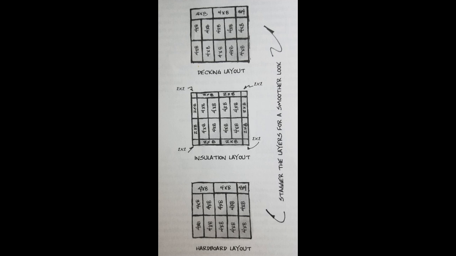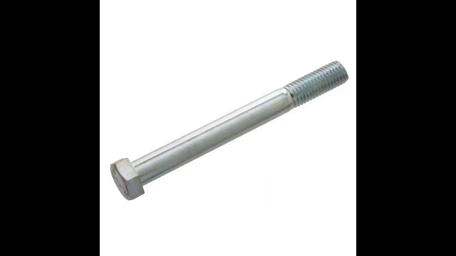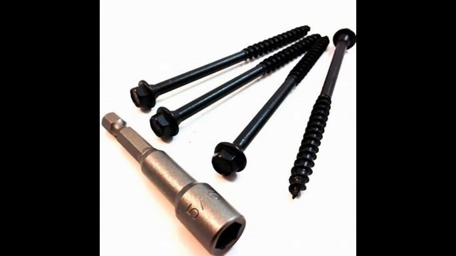And now we get to some of the various ways to attach said platforms together. Depending on what type of raised platform you're working with or what kind of structure you're working on, the easiest to do would be either a combination or one or the other, known as through bolt, in which you put both platforms side by side, make sure they are level, and then you drill a hole through both of them, and then you put a bolt and secure that together. That is one of the easiest ways to do it, and it's also one of the most secure ways of doing this because the through bolt typically has a greater breaking strength than any other fastener that we can come across.